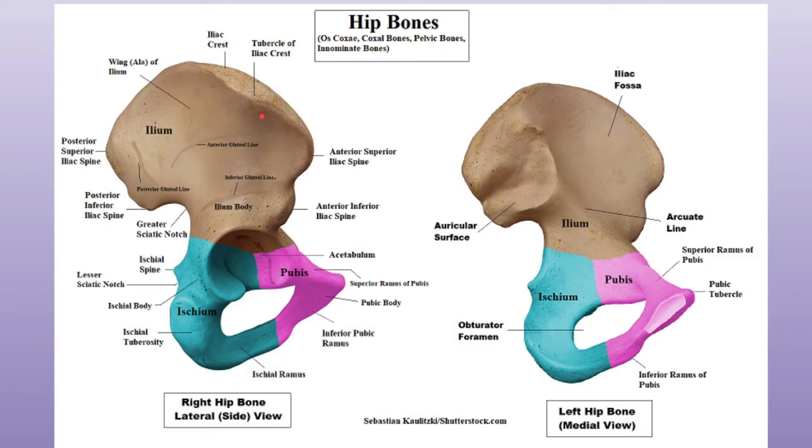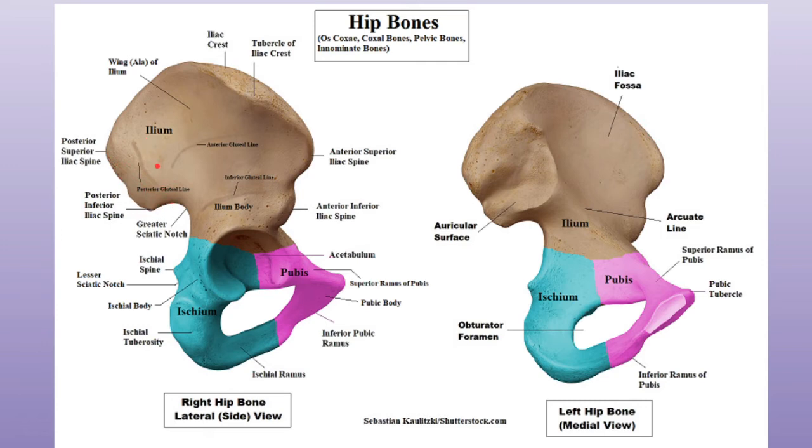It is divided into four main areas. As you can see, it has basically three lines, and these three lines divide this gluteal surface into four main regions. Now first of all, the posterior gluteal line. This is the posterior gluteal line, at the posterior, near the posterior border of the innominate bone.